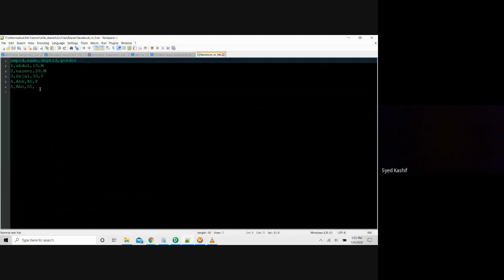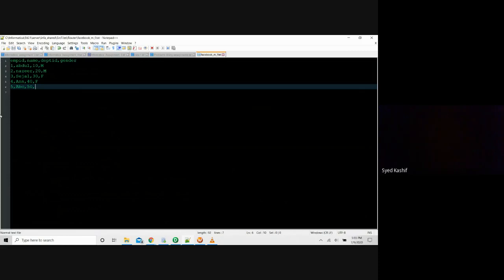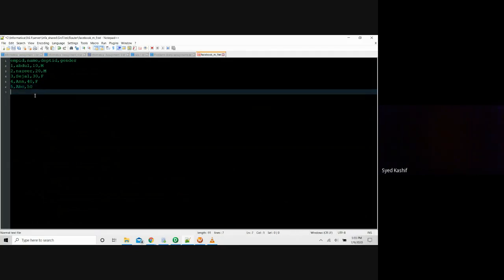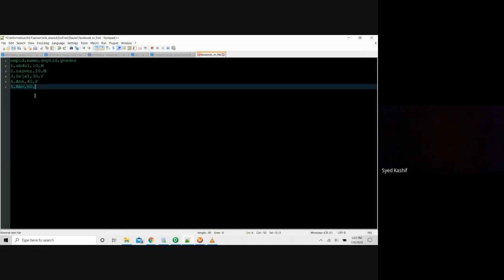Control A, Control V. There is an empty space in the 7th line. Delete that. Okay, Control S and close. Save and close.